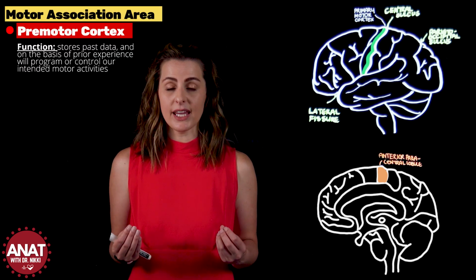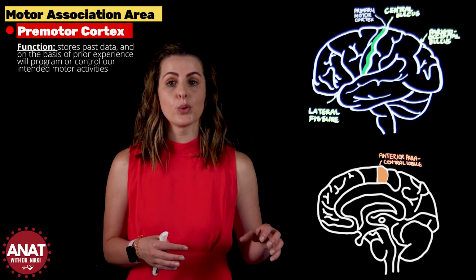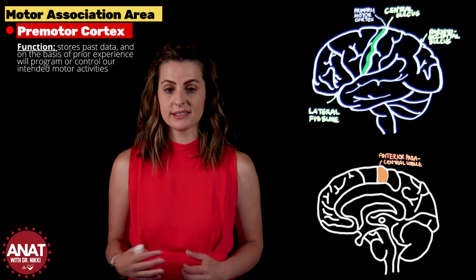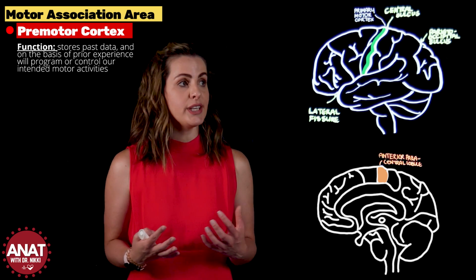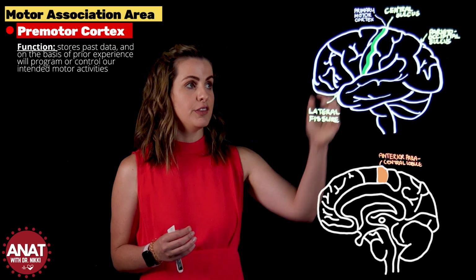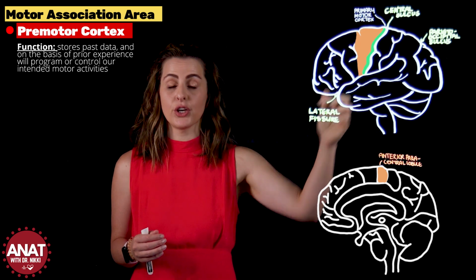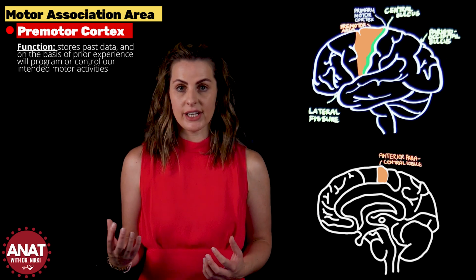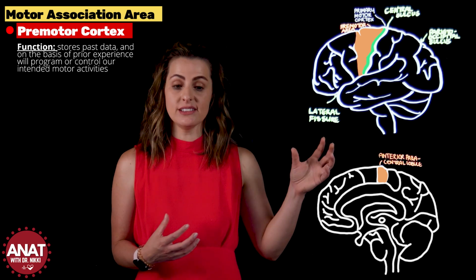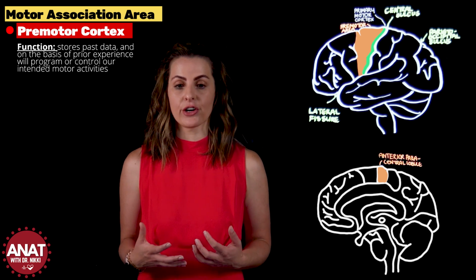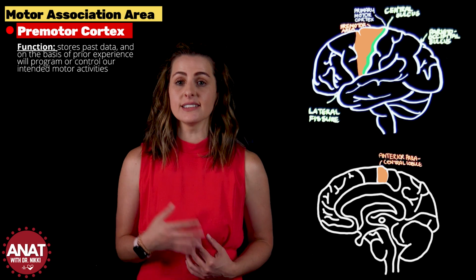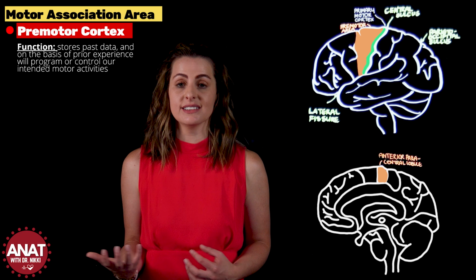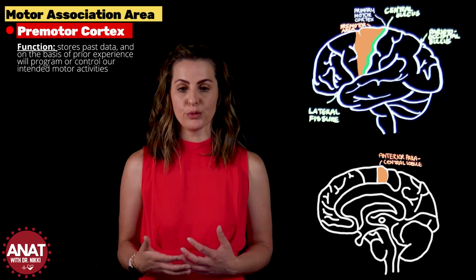Anterior to the primary motor cortex, we then find the motor association area. And this is technically made up of 2 separate areas. So we have our premotor cortex and the supplementary motor cortex. So the premotor cortex is located on the posterior parts of the superior, middle, and inferior frontal gyrus. You'll remember that an association area is always located adjacent to a primary cortical area, and therefore is defined as a higher order integrative center, where it integrates and processes sensory input and motor output.